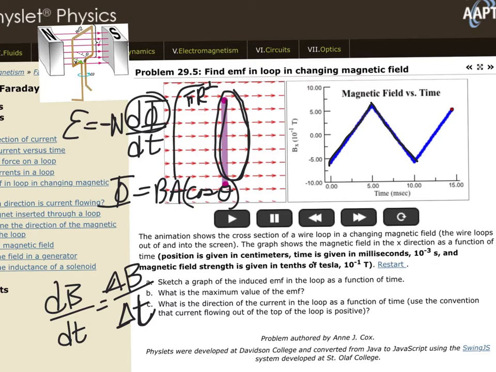Since the derivative is a constant value through this part of the cycle, a constant positive value, then at this point it goes to a constant negative value, and then at this point it goes back to a constant positive value. It would continue, forming what is called a square wave. This we would call a triangular wave because it looks like triangles, and the output is a square wave. You'll see this if you've done the assignment. You saw this in the next to last problem in the assignment.